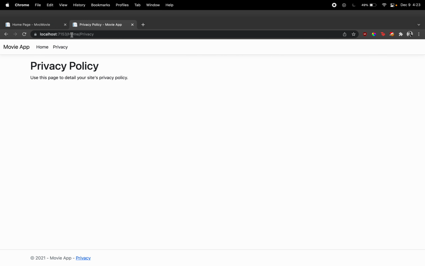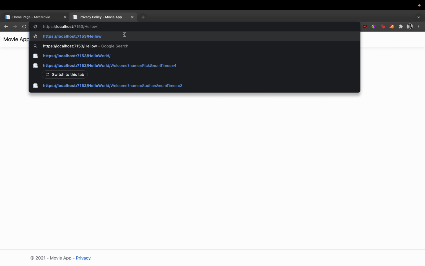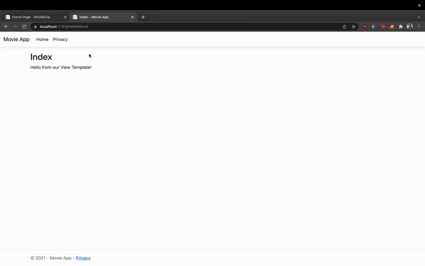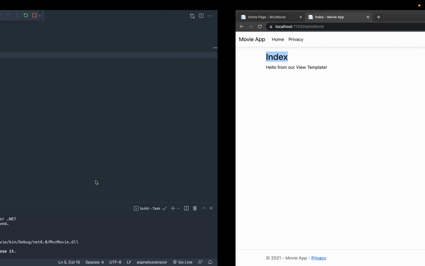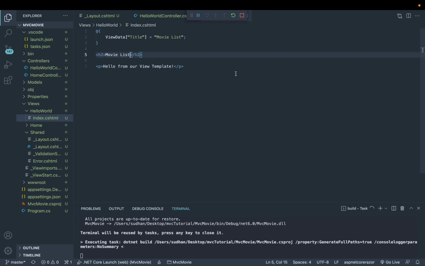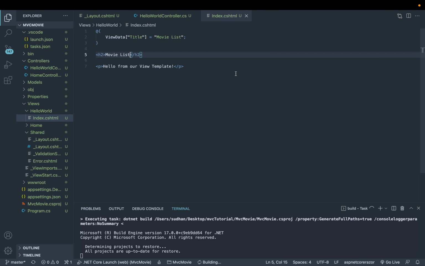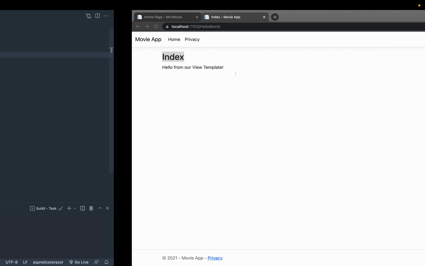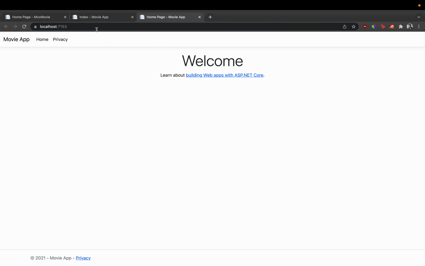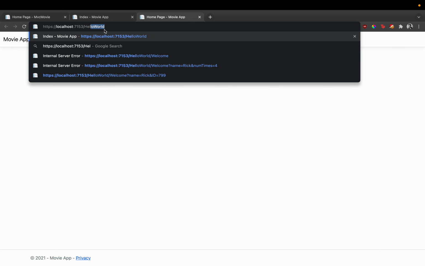As you can see, if we move to Hello World, originally our Movie App says Index right here, which is not desired. If we go ahead and refresh our page, we'll see that this change has been made as soon as we go to Hello World.